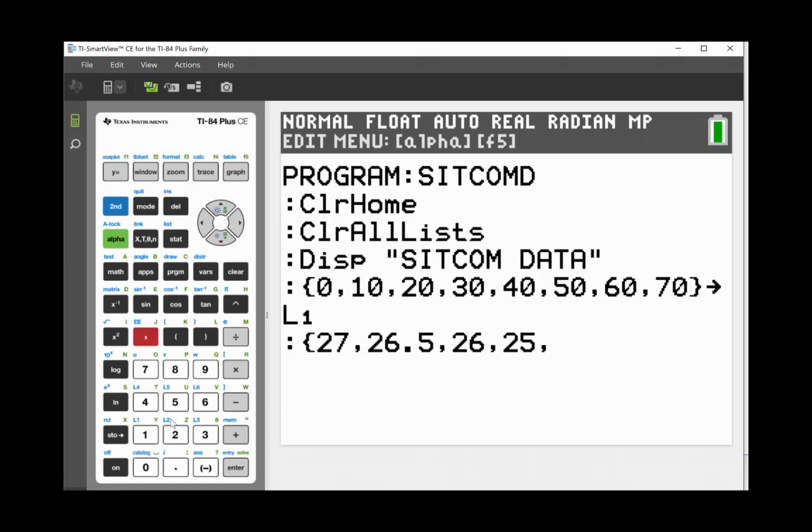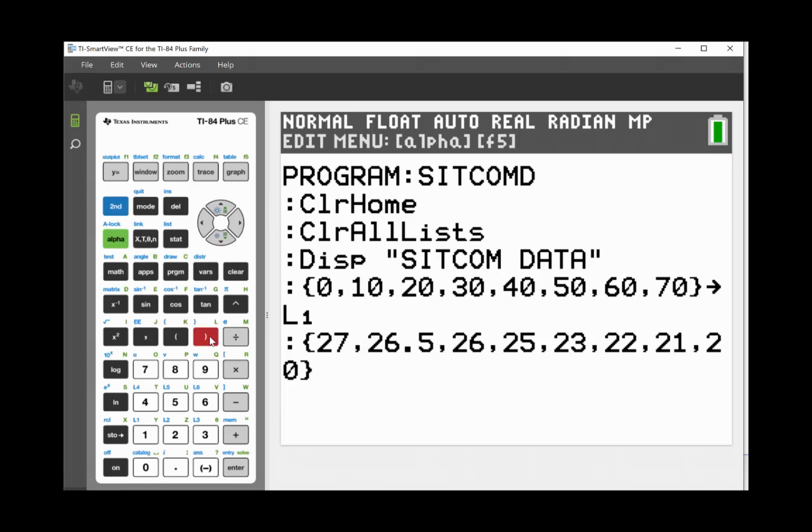And these are the amount of minutes that the television shows are for these time frames. So I have 1, 2, 3, 4, 5, 6, 7, 8 here, and 1, 2, 3, 4, 5, 6, 7, 8 here. My last is going to be second right parentheses to get the curly braces.